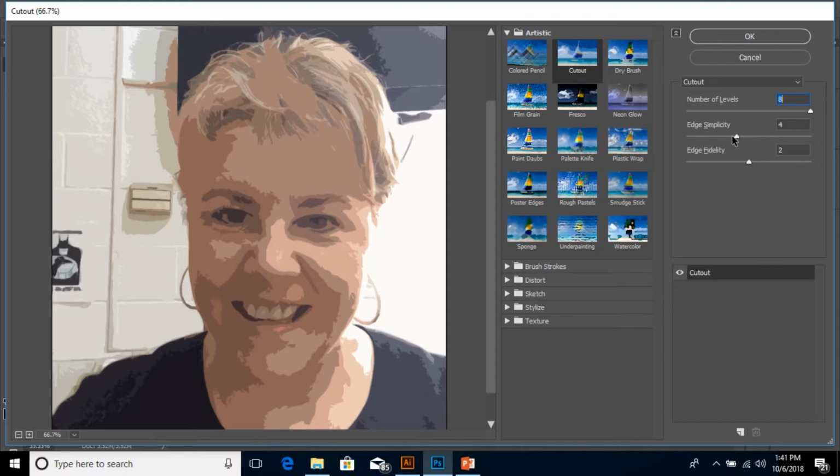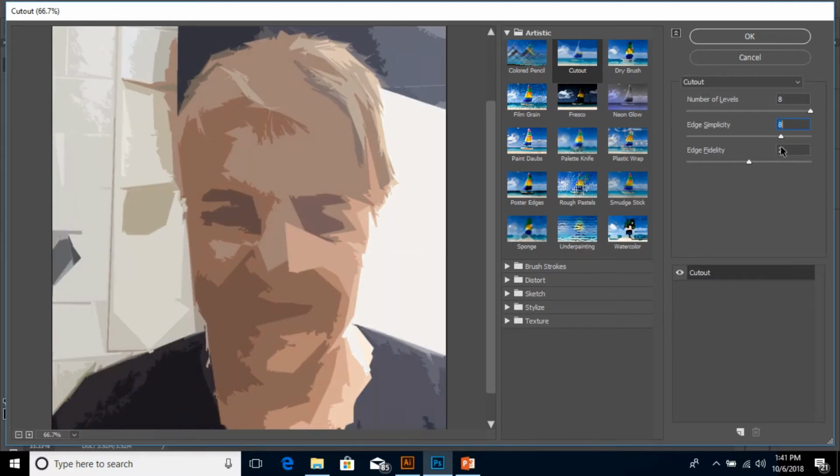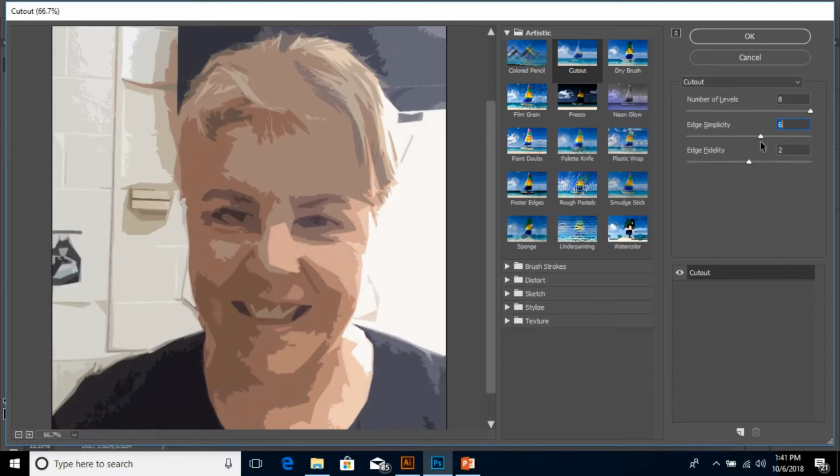Now, simplicity deals with how simple the shapes are. If you look at one little shape, say my eyebrow on the right hand side, we can see how it starts to simplify and simplify and simplify. Now we don't want you so simple we can't recognize you. So I wouldn't go any less than or any more than like 6.